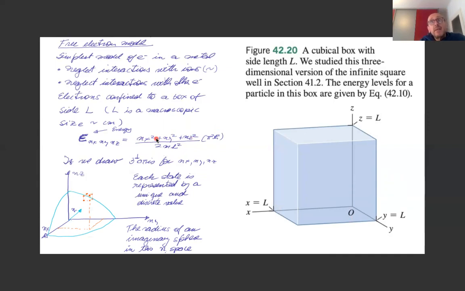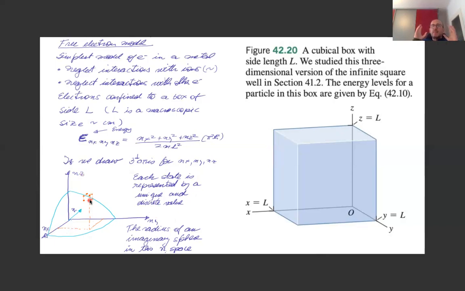Since the numbers are big, I'm allowed to do this approximation that I'm doing here. So if I'm drawing this n space now, and each time I have an x, a y, and a z, I have a state. I'm interested in counting the states available for each electron, for the electrons in the system. If I have the electrons, I want to know where they are.